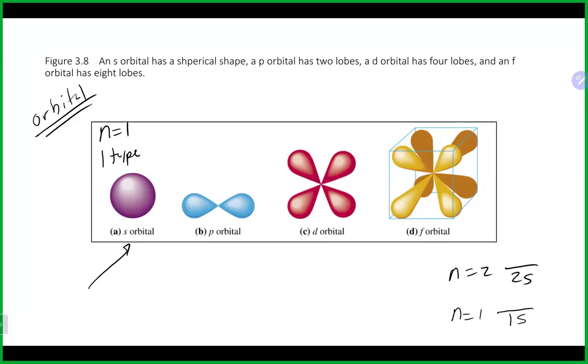There are also p orbitals. There's actually 3 different types of p orbitals. There are what are referred to as the px, py, and pz orbital. That is basically their location in 3-dimensional space, like in math, x, y, and z axes, right? There's one in the x orientation, y orientation, and z orientation.